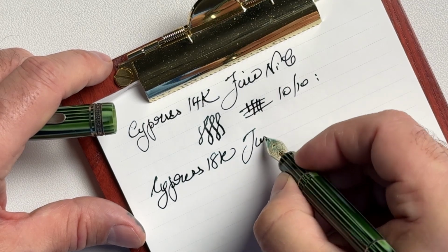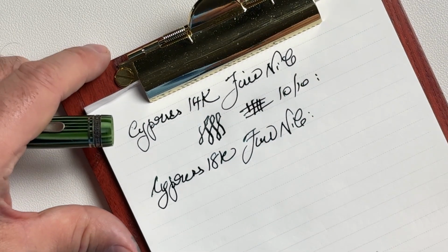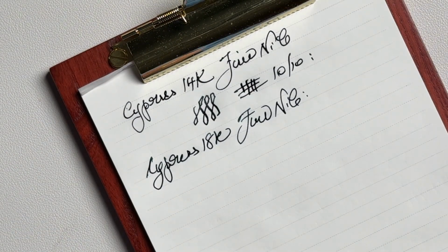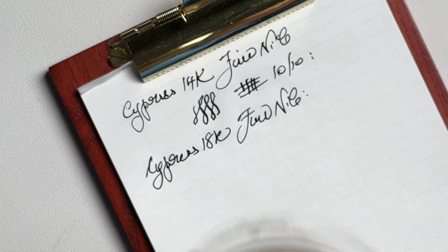Again, fine. Doesn't have the same bounce. And I mentioned this in a previous video. Let me just take a sip of my espresso.